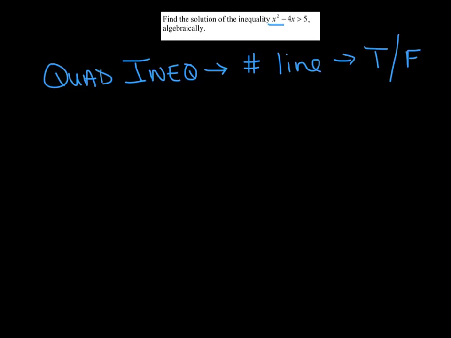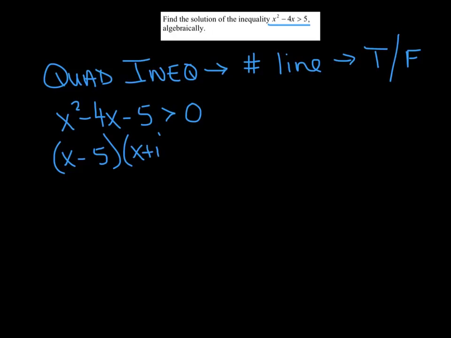First things first, let's get this quadratic in standard form. In other words, we're going to subtract the 5 over. And if you recall in your notes, we basically said we're going to, for the time being, treat it like an equation rather than an inequality. And we're just going to try to factor this one. For now, we're going to pretend it's equal to 0. We're going to tee it up, and we're going to get x equals 5 as a solution, x equals -1.